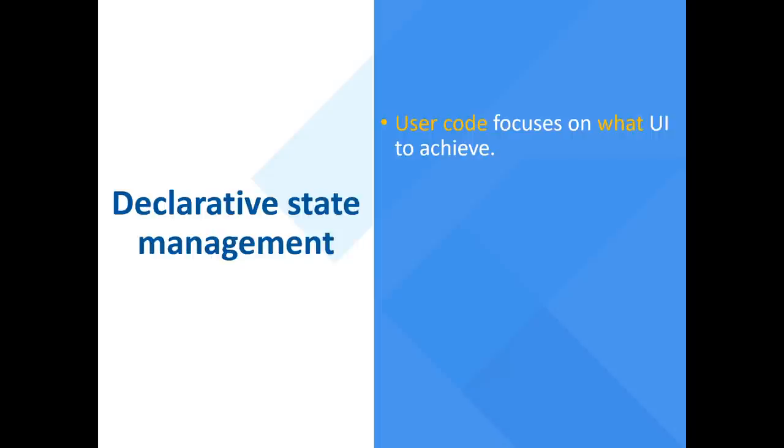However, in declarative state management, our code, I mean the code written by us, the programmer, if you take a look at, like in Flutter, your lib/main.dart, our code or user code focuses more on what we are going to achieve rather than how to achieve it, because the how part will be handled by the framework. Here I'm saying a framework instead of specifically mentioning Flutter, because not only Flutter follows this approach; some other frameworks also use the same declarative approach.